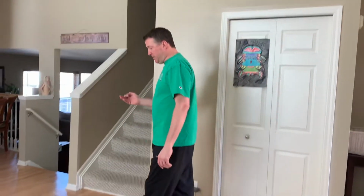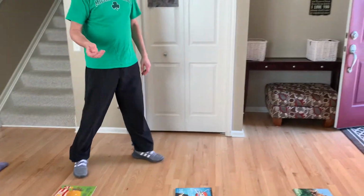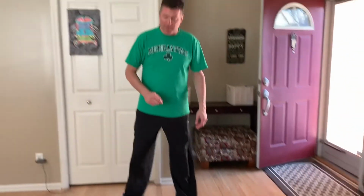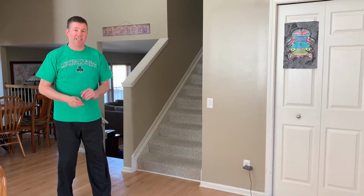Then what you're gonna do is I have a towel down as my starting line. About 2 foot away from my starting line, I have one book. About 2 foot from there, I have a second book. And 2 foot from there, I have a third book. Now, what you're going to do is start at the starting line and do an underhand throw, trying to throw the quarter onto the first book.